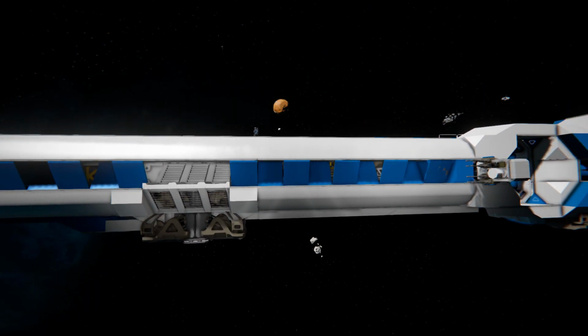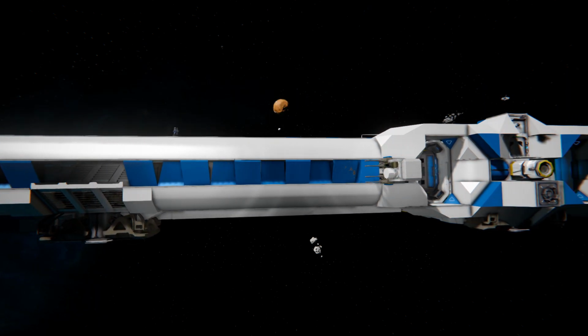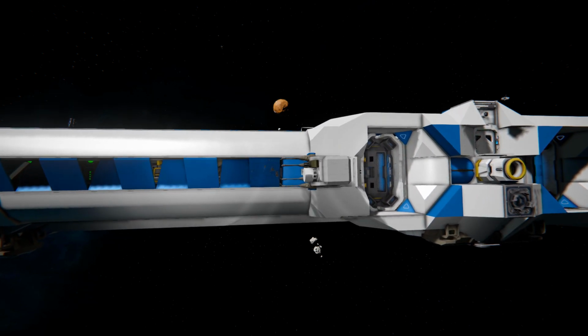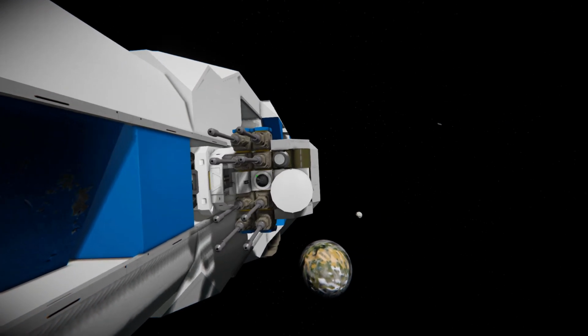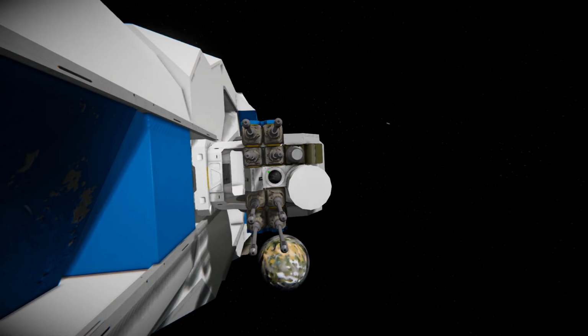Over to this section, the armoured panels continue, until we get over to this part, where we've got the first of a few custom weapons. So this is once again a custom autocannon turret, where it uses a hinge on a rotor, and then we've got 8 autocannons to blast your enemies with.